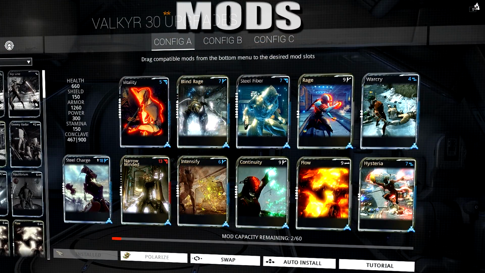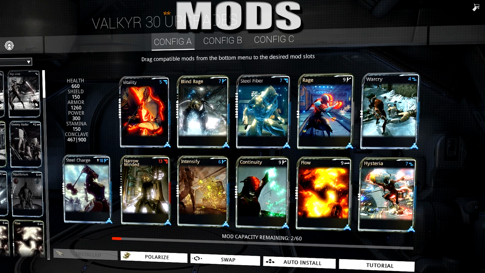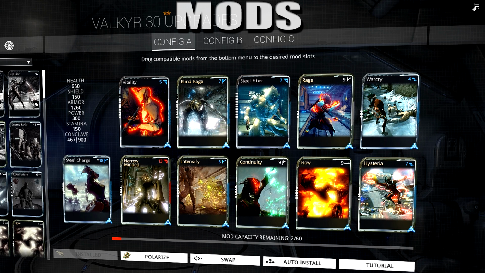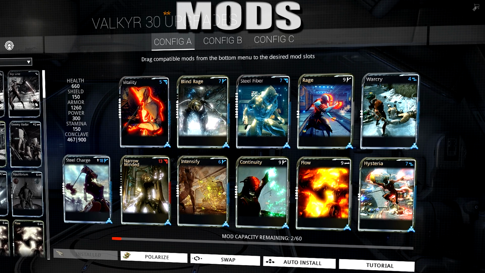And I will quickly show you how I have my Valkyr modded at the minute. It is a basic build, of course, like all of mine. Like I said, it is modded for War Cry and my Dual Lickers with Life Strike on them, so it's not so much modded for Hysteria, and I really only use it when shit goes wrong. Alright, for the aura slot I have of course got Steel Charge for the increased melee damage. I have got a maxed Steel Fiber, Rage, Intensify, Continuity and Flow. I also have Blind Rage 3 from the top and a Vitality 2 from the top. Now I will be sticking another form on her, and that Vitality will be replaced by one that is maxed out, and I'll probably just leave Blind Rage as it is.